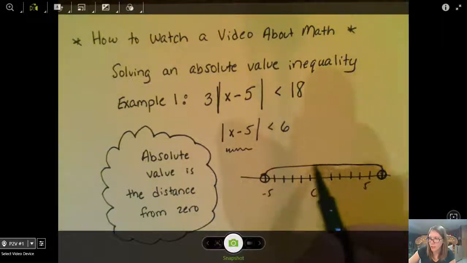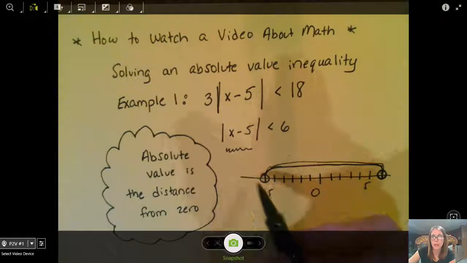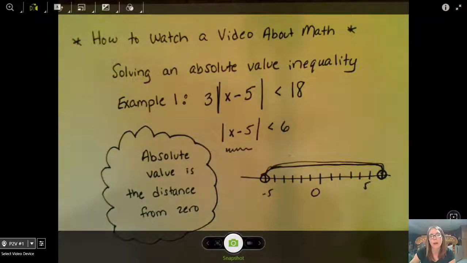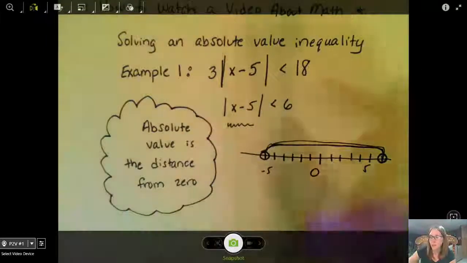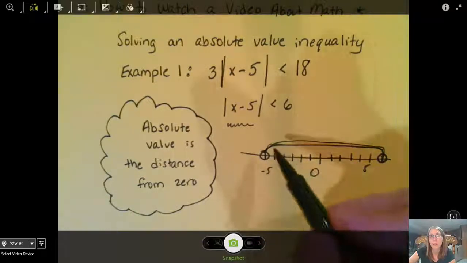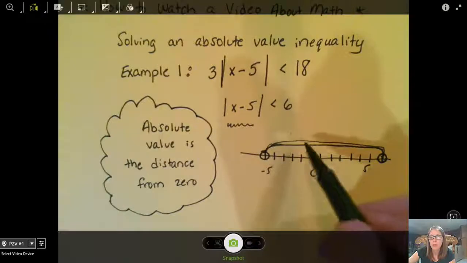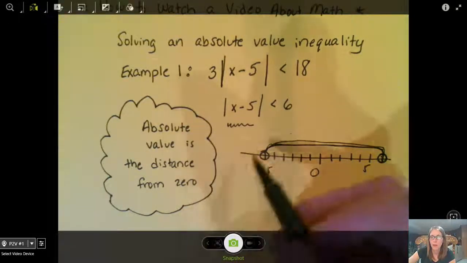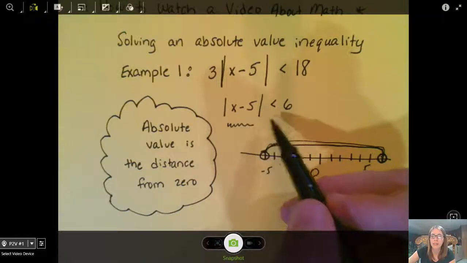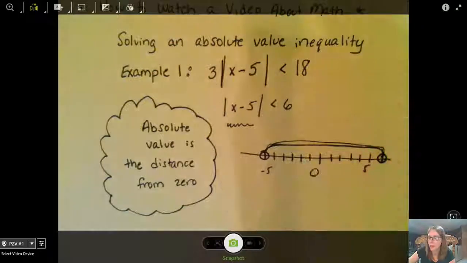So if you visualize this, our solutions are between negative 6 and 6. We can write this as a compound inequality, which you guys practice quite a bit in Algebra 1. So again, the reason that I can write this as a compound inequality, the reason I know that these are the values I'm looking for, is because absolute value is talking about our distance from 0. And we have to think about, okay, where are we less than 6 away from 0? And it's any of these points.